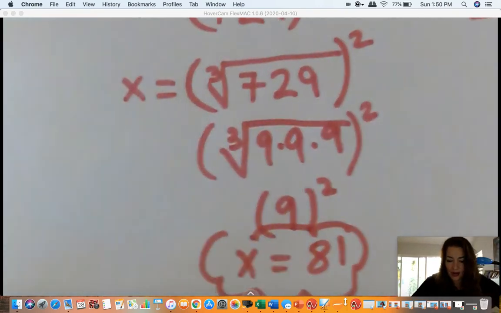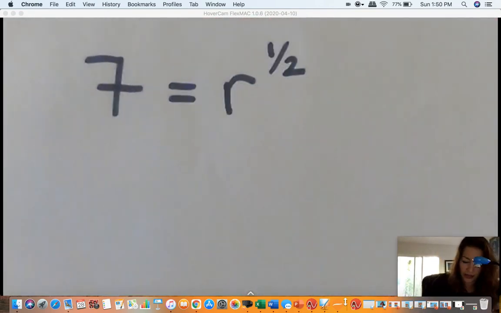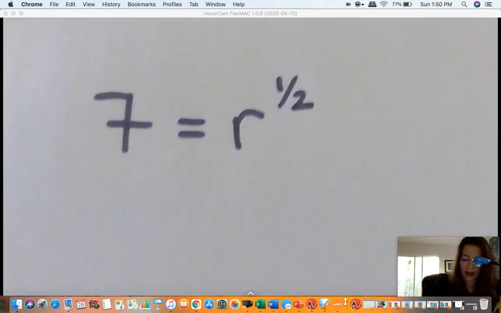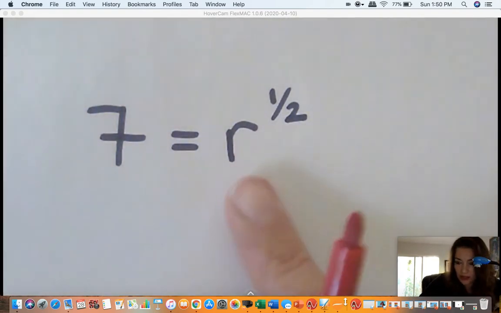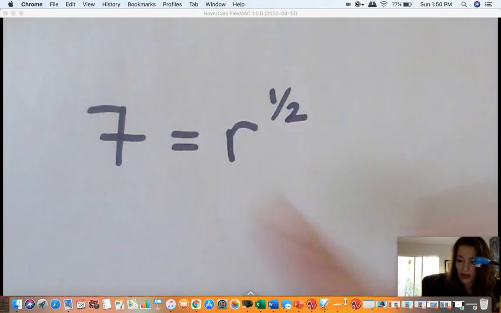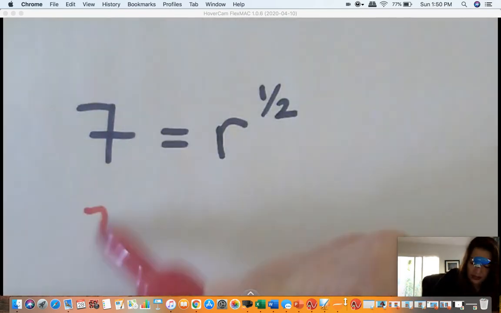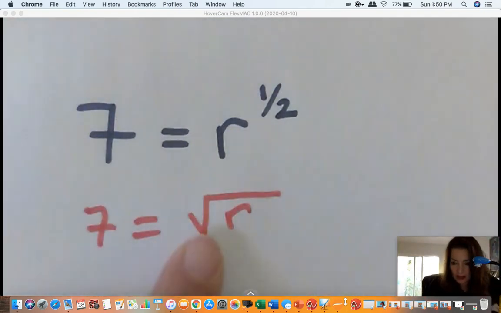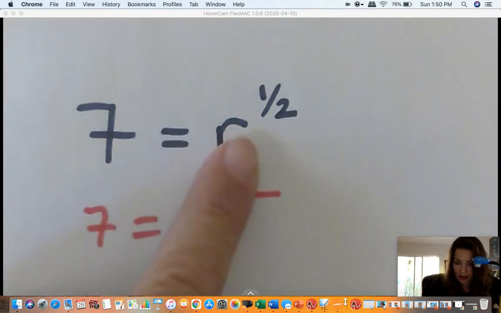All right, and our last example, example 4, is a bit easier than the previous one. So what is the opposite of raising something to the 1/2? And recall, we can always rewrite this in radical form. This actually just means the square root of r. Well, the opposite of square rooting is squaring. So what do I mean by that? This is equivalent to the square root of r. The opposite of square rooting is squaring, but this is already written in fractional form.